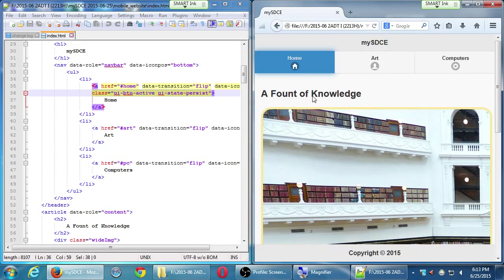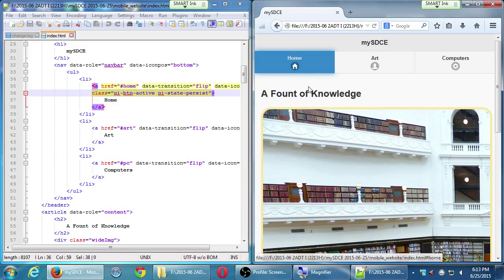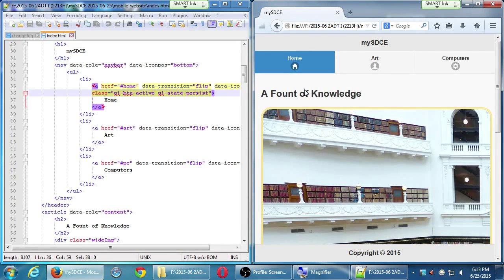Little minor things like that also relate to user experience. Those are sort of like the details. It's important to mind the details. So we can add a little bit of jQuery mobile code here to deactivate that button so that it's no longer clickable, so that it gives better user feedback in that we have navigated to this page, therefore there's no need to click on it anymore. So let's go to line 36.